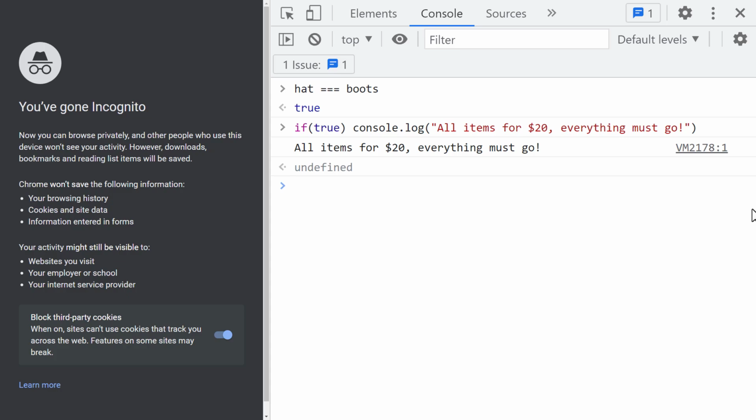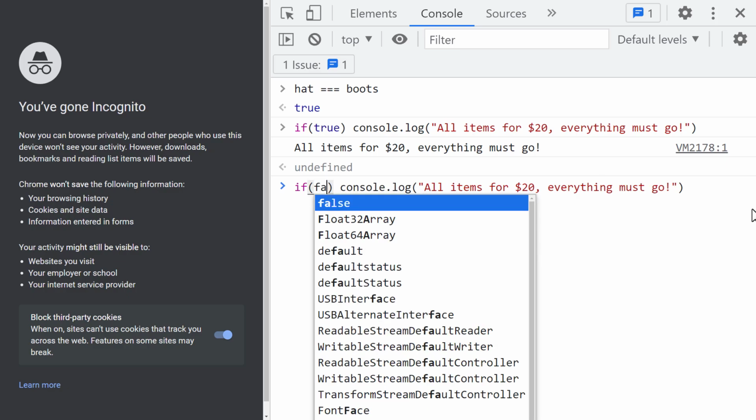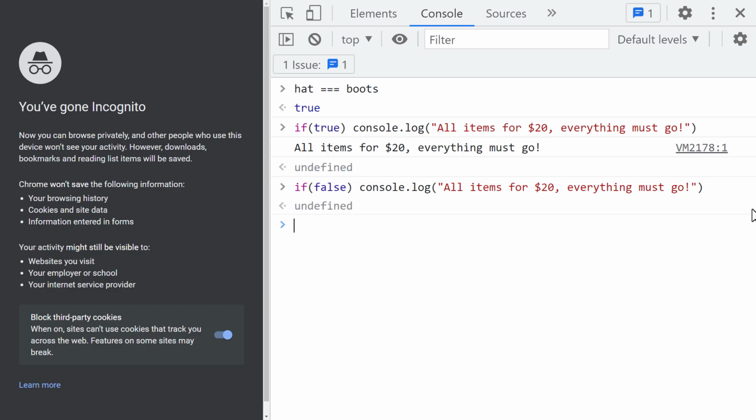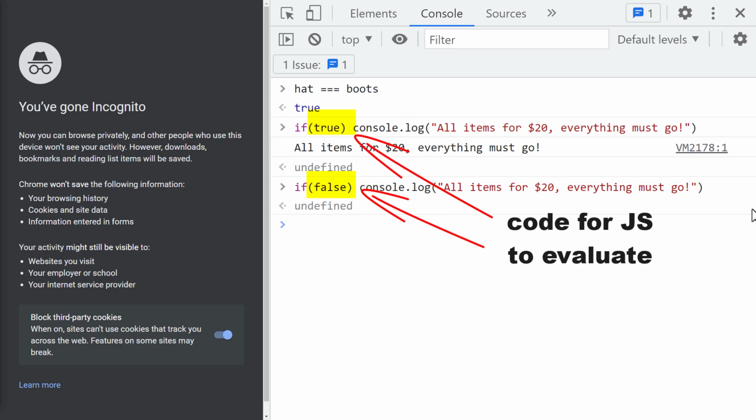However, when I put the boolean value of false inside these parentheses, so let me do it right now, I'll press the up arrow key to get the last command that JS evaluated, and then I'll replace this true here with false, and now it's not console logging anything. So that's a conditional statement. Based on the condition inside these parentheses following the if keyword right here, it will send whatever comes after it to be evaluated by JS, but only if the thing inside the parentheses itself is evaluated to true.